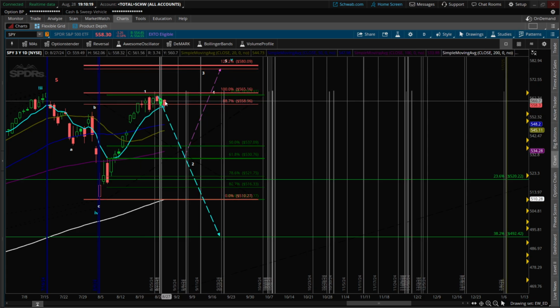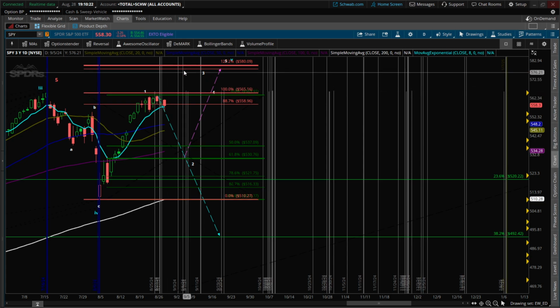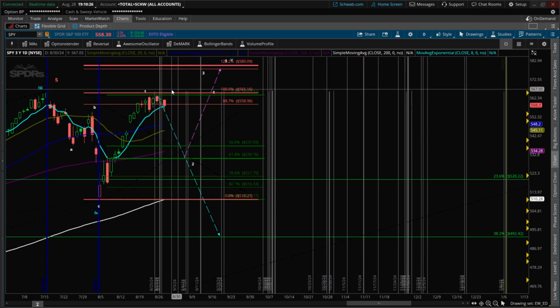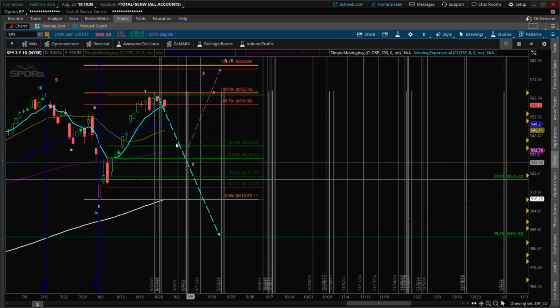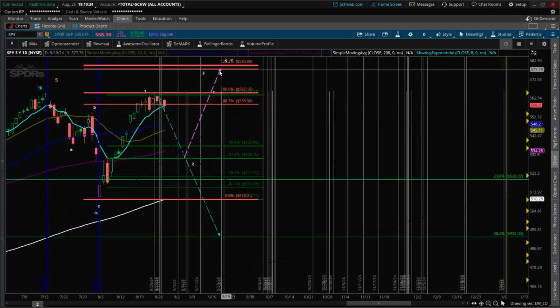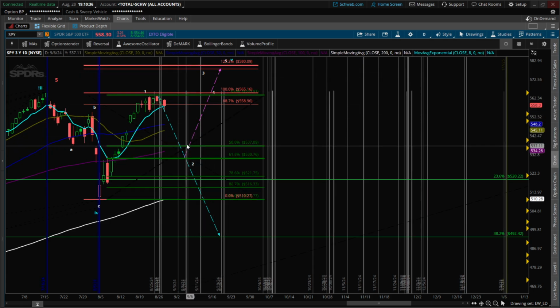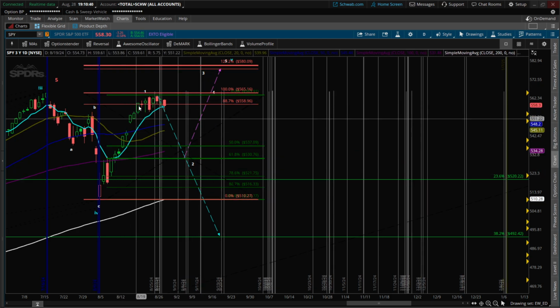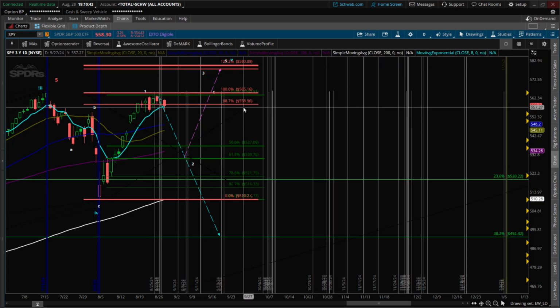If we were to go directly to that point, I don't think the price would have gone straight up to here. I think it would have had some sort of fake break at a lower level. But if we get a nice pullback and there is an impulsive wave, it'd be a wave 3. So it'd be aggressive. It would probably get all these gap ups very similar to this wave 1 move up here.